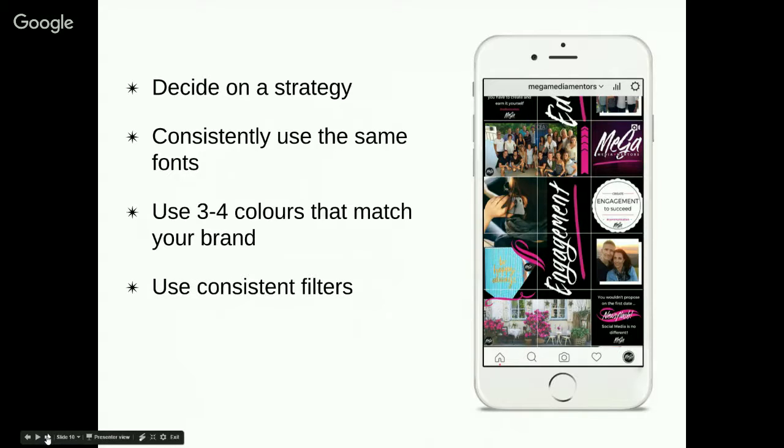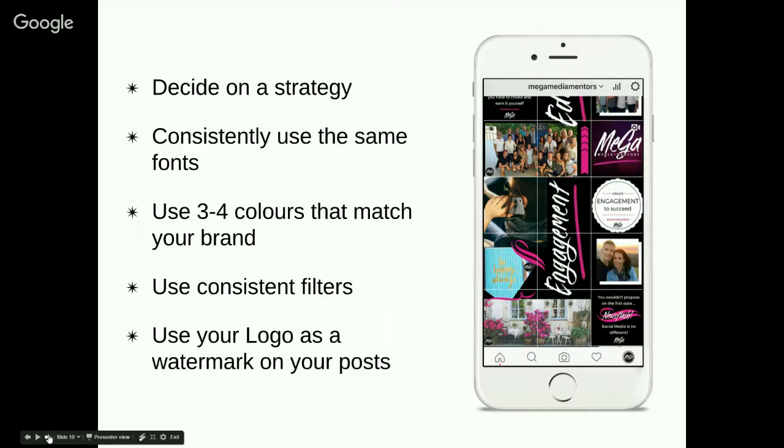And the other thing that makes a big difference is using consistent filters. There are so many filters on Instagram. You can actually make your images look really great by adding a filter over it. But if you use different ones all the time, it can get really messy. And we just recommend sticking with maybe 1 or 2 consistently, or not at all. You don't have to use a filter.